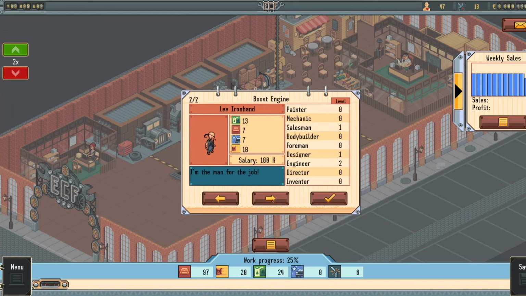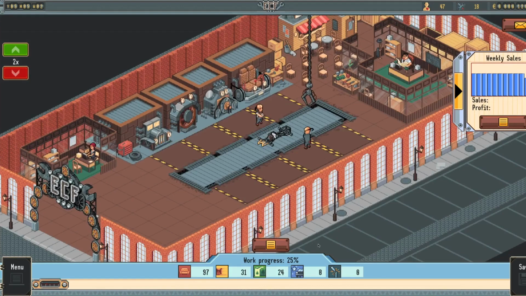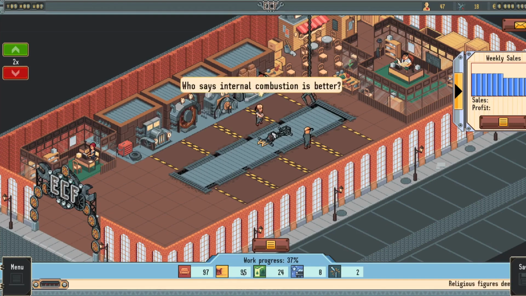JJ Blythe, Blue Stenge. No, we want to use Lee Ironhand. Yeah, he's the performance guy. Adjusting the timings. I'm done, I guess. 31. This is not looking very well, this car. And I don't know why.